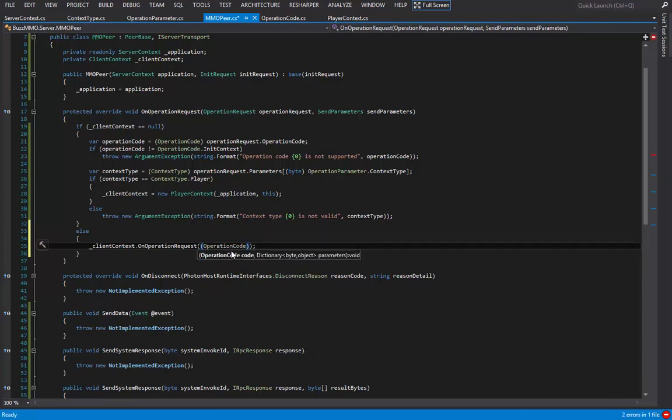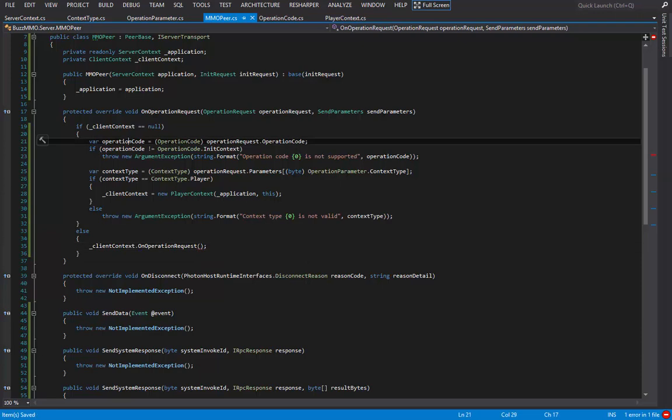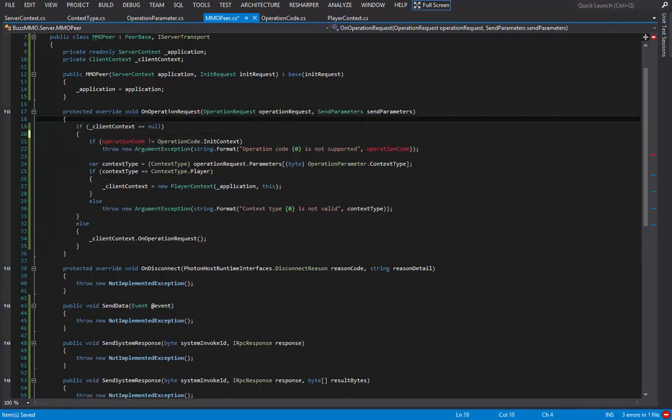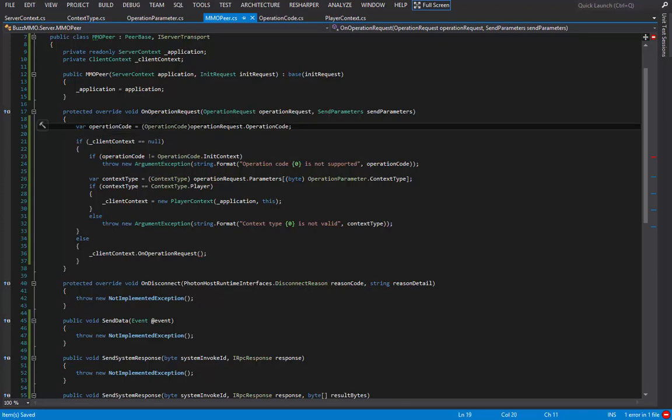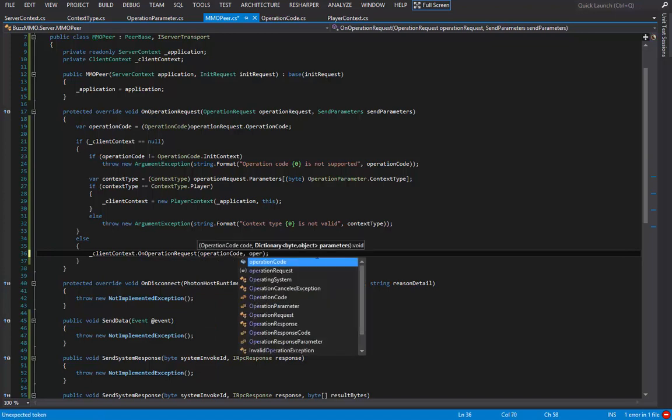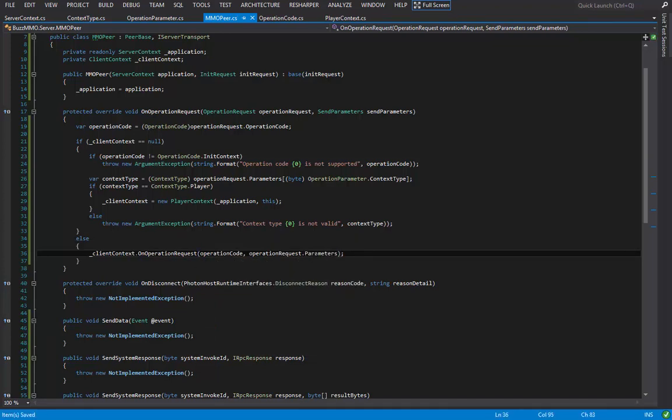Actually, since we need this operation code anyway, and we've already extracted it from this branch of the if statement, I'm going to take this variable, var operationCode equals cast operation code, and dump it outside of the condition, because we need it with both branches. We need it for this branch to know if we have an init context request, and we need it in our on operation request branch as well. So coming down to this else statement, I'm going to pass in our operation code, and then I'm going to pass in operationRequest.Parameters.